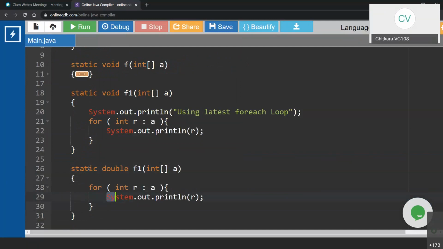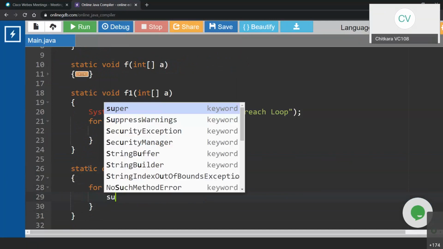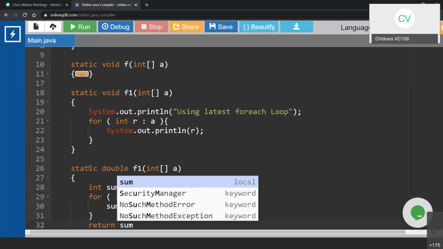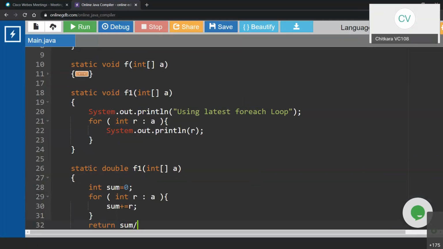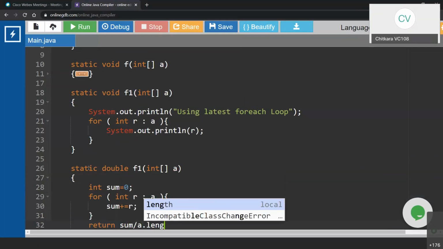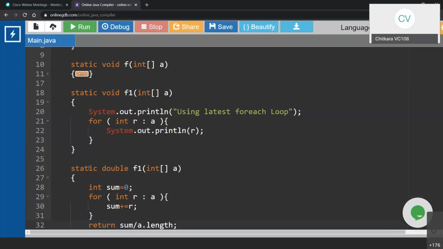I'll remove this, and here I will say sum plus equal to R. We'll declare a local variable called sum. And after this, what are we going to do? We are going to say return sum divided by a dot length.